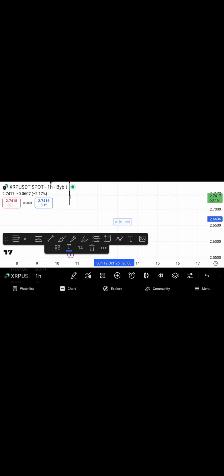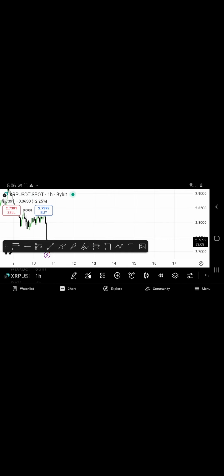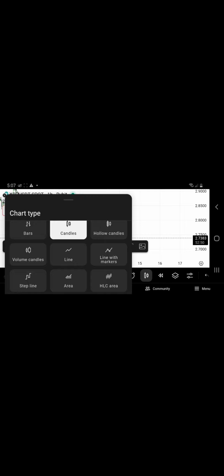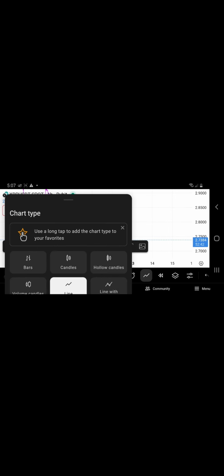When you just tap on what you want to put on the market, you just tap it and click it on the chart, then it will come out. And the last thing is the picture. So if you want to add a picture, next thing that you need to know, you can set your alarm where you see the clock here. You can create an alarm for your chart, and you can change your chart type. You see this is a line chart, I'm about using candlestick chart, so you could just leave it on candlestick chart.